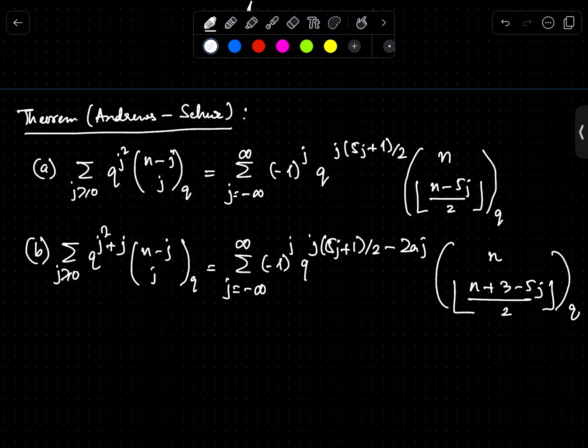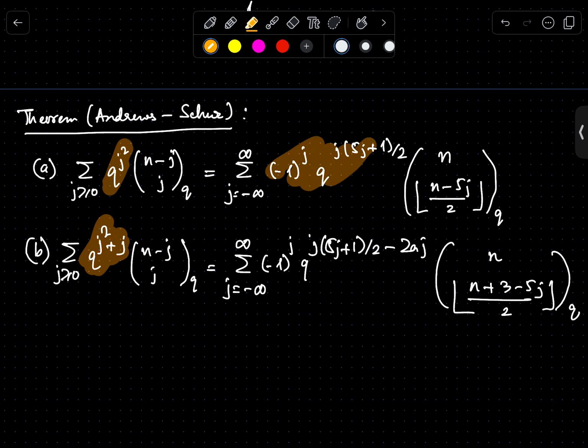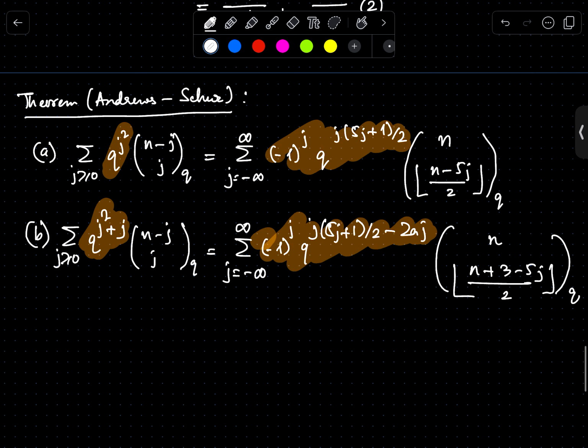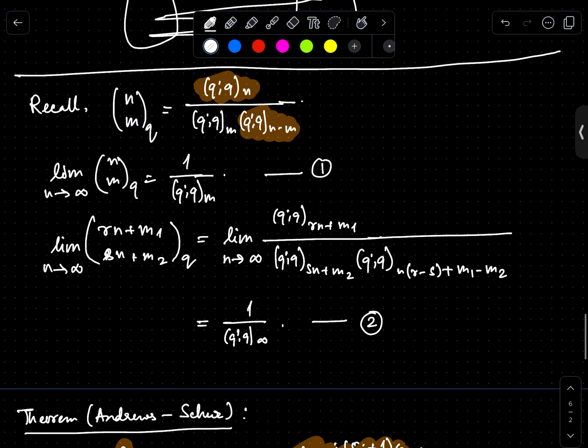You can see already some of these coefficients which are here. So this q power appears in the first Rogers-Ramanujan identity, and this q power appears in the second Rogers-Ramanujan identity, right? And this looks very similar to how the Jacobi triple product identity is. Appropriate substitution in the Jacobi triple product identity should give something here, and that turns out to be true. So we take the limit as n goes to infinity, and we'll use these two identities that we have, number 1 and 2.